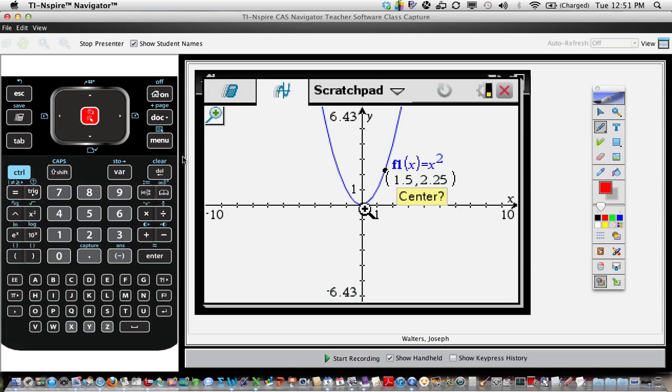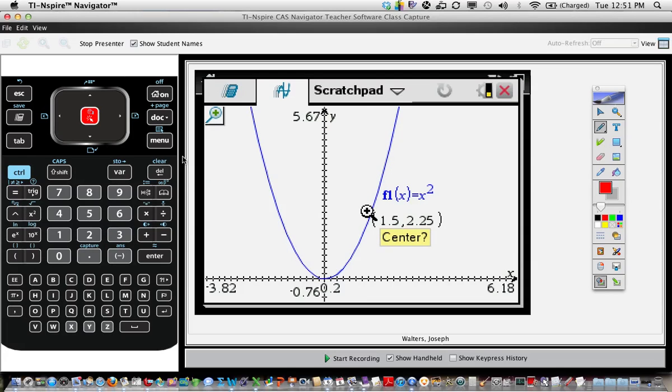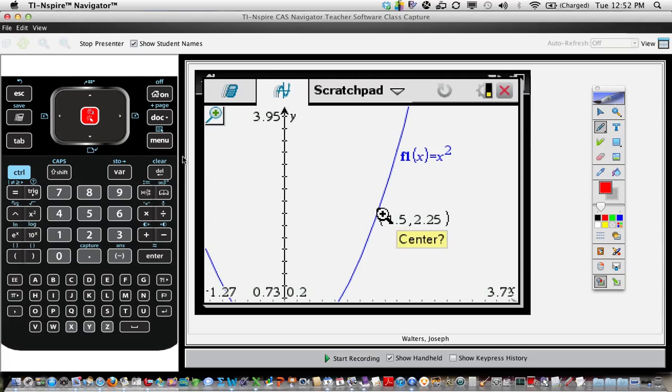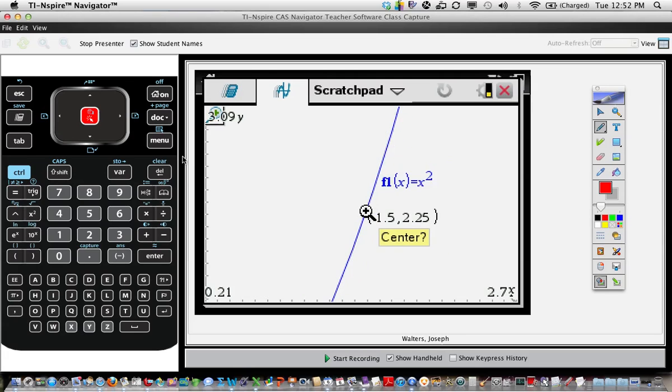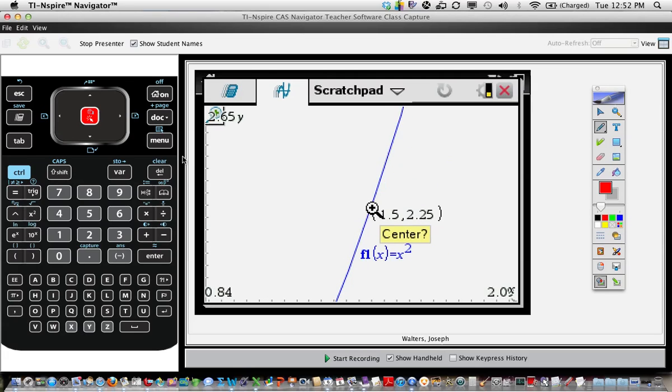We hit enter. And this is kind of like we did in Appendix A where they asked us for a window that was centered until that line looked straight. We actually had one of those in our homework. Number 14, was it? Or yeah, number 4 is kind of the same thing.